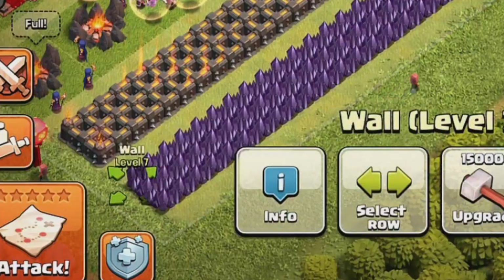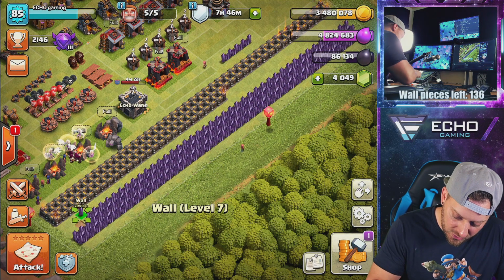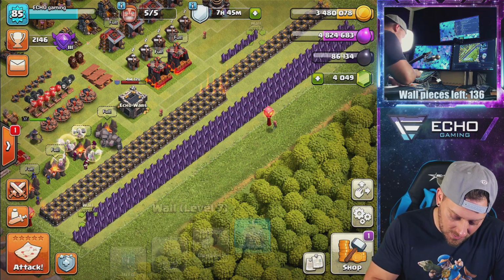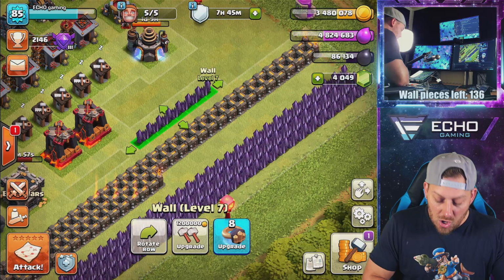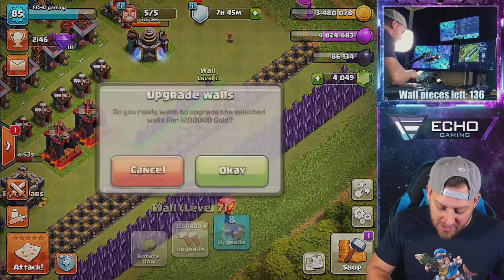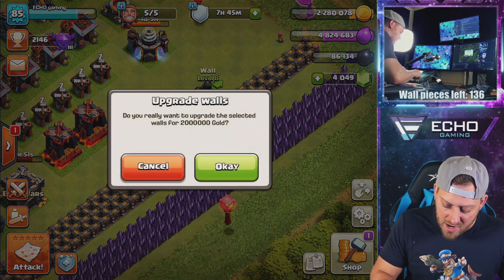We have a lot of loot from the top. We'll go one, two, three. I should have enough to do all this wall, maybe more. Let's grab a little bit more. Boom, boom. We have eight sections of wall selected, ready to go. We're gonna upgrade all of those right here. We're gonna do it one, two.